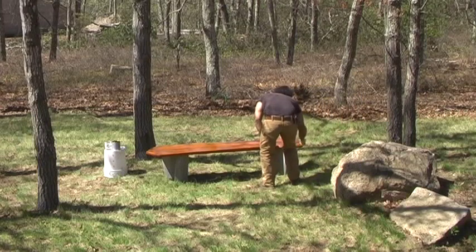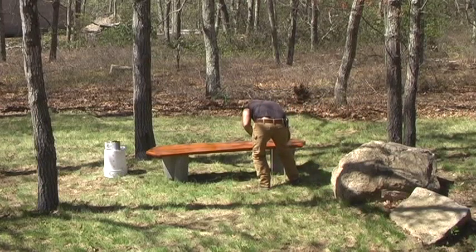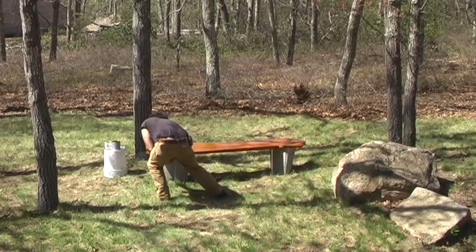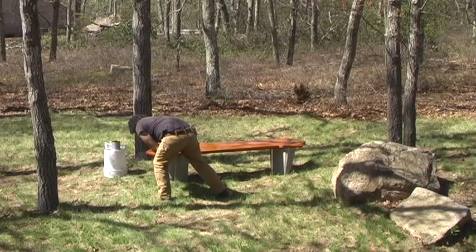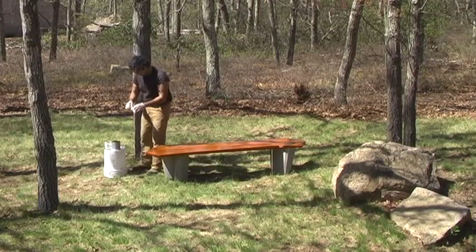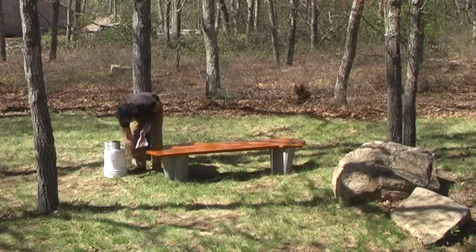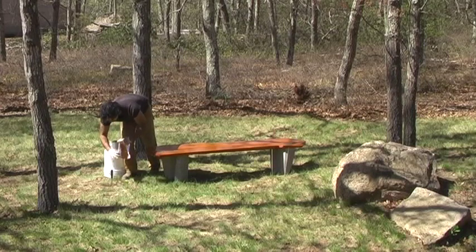And that's going to pretty much take care of this bench, start to finish. It took me 2 minutes and 45 seconds from the time I opened the can until I finished the last little bit of the edge. That's it — you're good for the season. If you need a touch up in the middle of the summer, big deal: 2 minutes and 45 seconds. Unfurl your rag to let it dry without causing any kind of spontaneous combustion. Put up a wet paint sign and you're good to go — find something fun to do on this beautiful day.